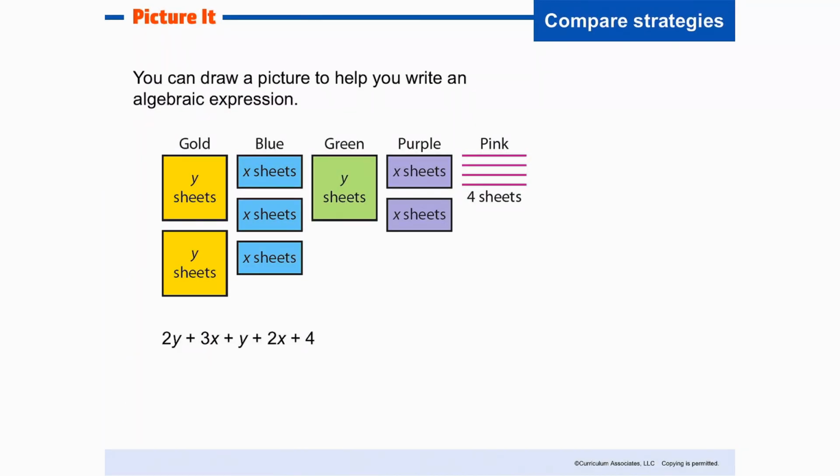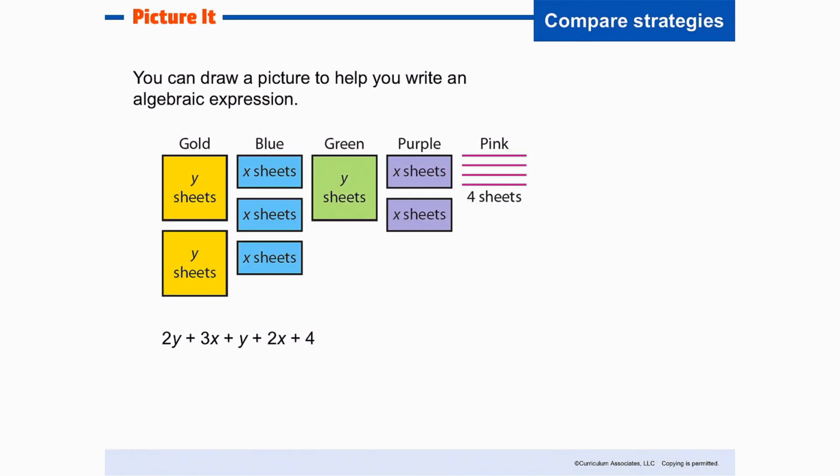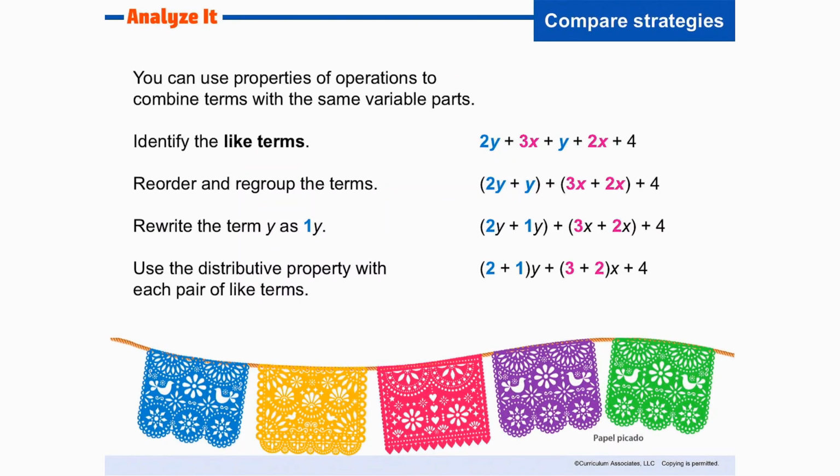Okay, another way we can do it is we can draw a picture. I did a lot of color coding, but in this one, we can draw a picture. We knew the large ones are Y, the small ones are X, and then our leftover guy. So whatever works best for your brain. It's the same thing we did here, I just used different colors. Then we can identify like terms. So what we did here is we put blues and reds, and then we had the leftover green guy. You're going to combine the blue ones, combine the pink ones, and then just keep bringing down your leftover guy. That's what we're doing to combine like terms.